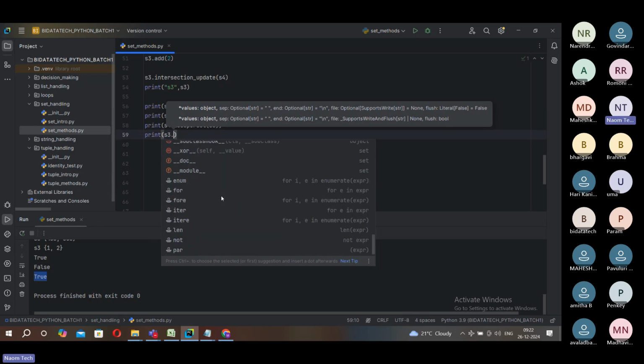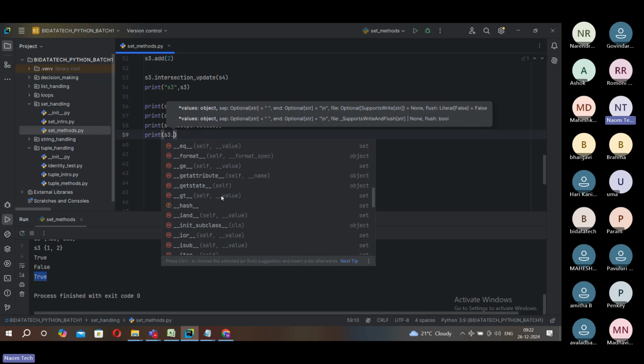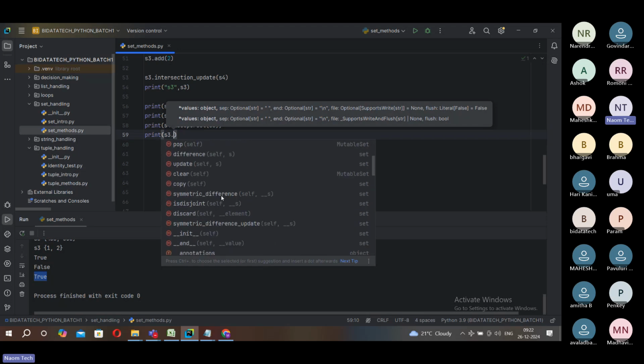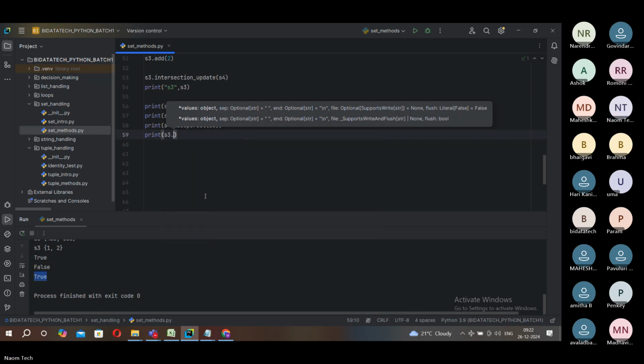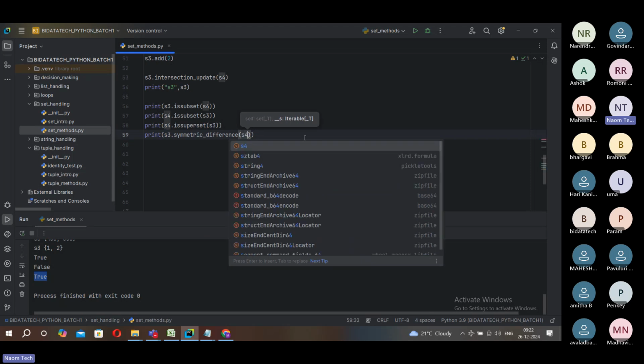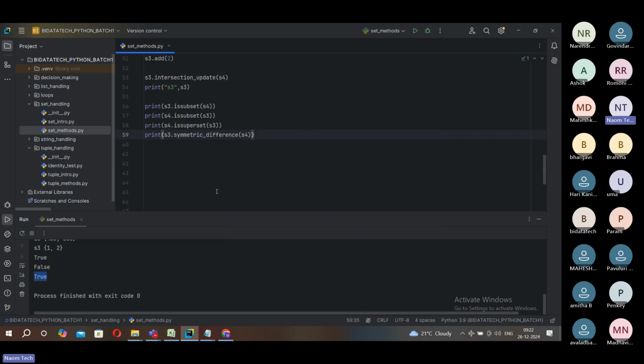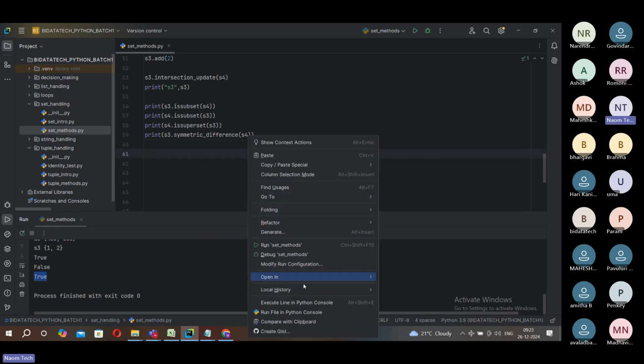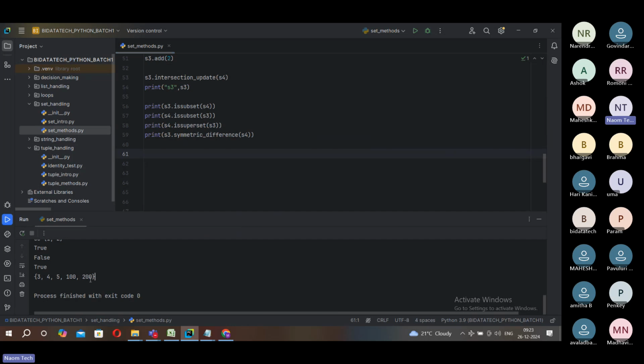We did complete almost all the API methods except one more thing. The symmetric difference, you can give a try. But we just have 1, 2. Let's see this now. If you print it and run this, we get 3, 4, 5, 120.